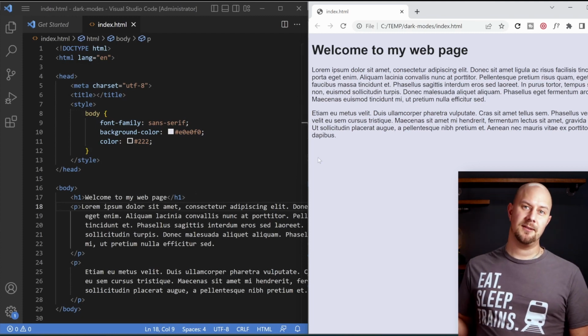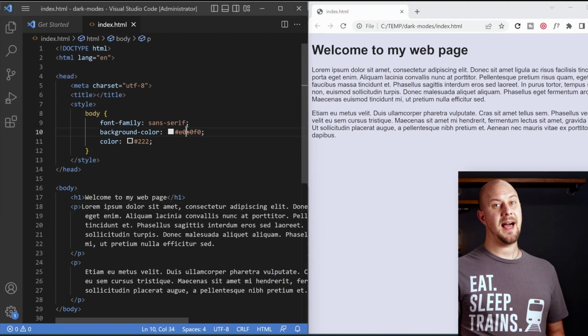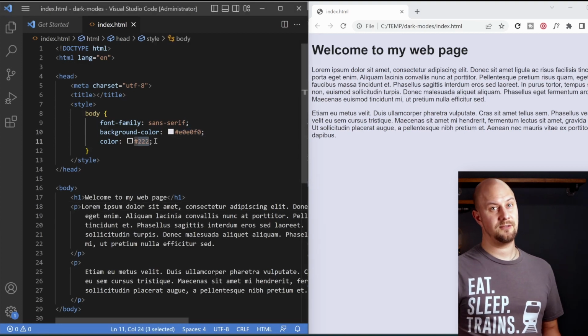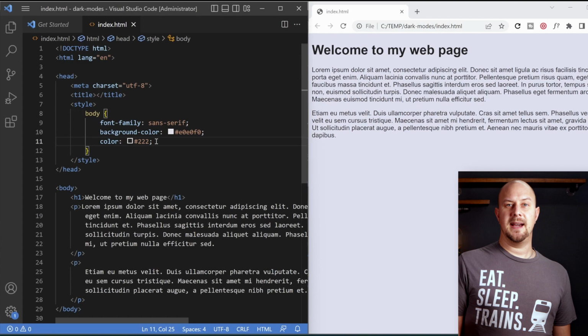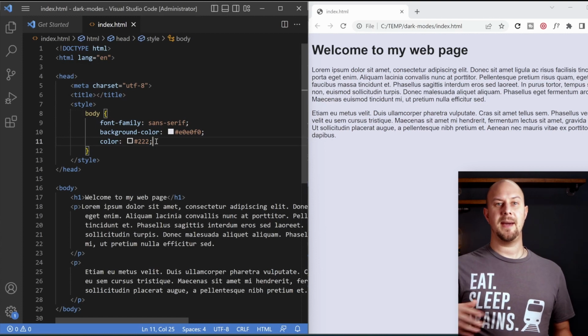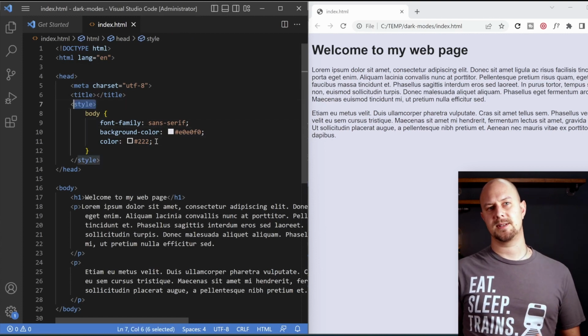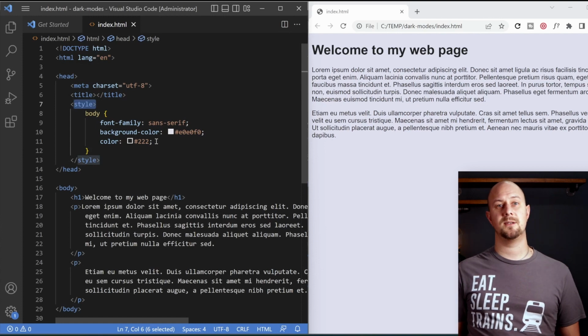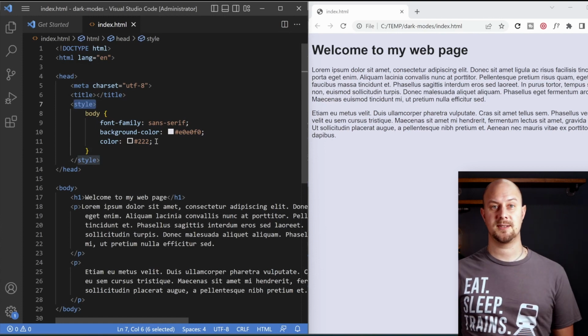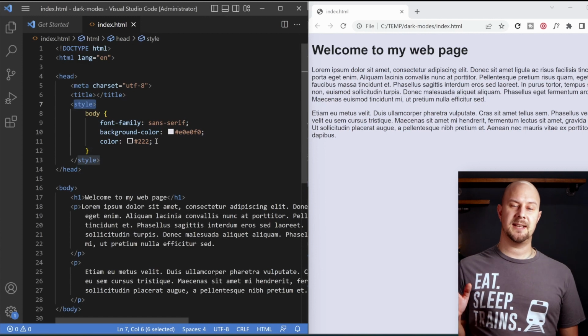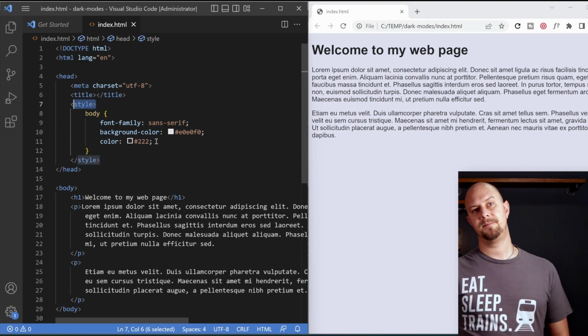So that is, the background is this light color and the text is black, or at least it's very, very, very dark gray. The CSS for this page is just in the style tag at the top here, but everything I'm about to show you is of course possible using external CSS files, which is how in general you'll be writing your CSS anyway. This just keeps it nice and in one place for the demo.